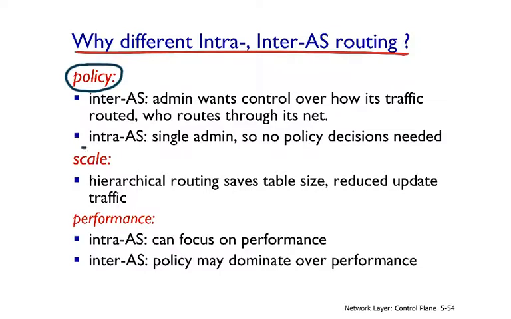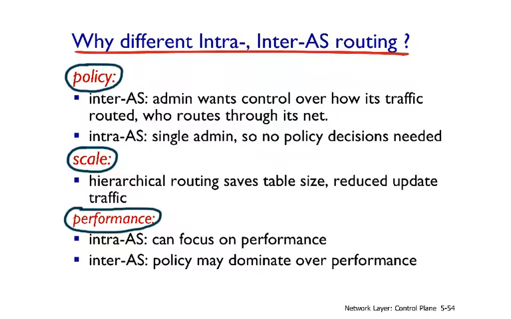In terms of scalability, the hierarchical routing, like the one we have learned in OSPF, saves table size, which is a constraint in the routing processes, because the memories on the TCAMs are limited in size. So we have to use traffic engineering solutions to reduce the number of rows to be installed, the number of rules to be installed in the flow tables.